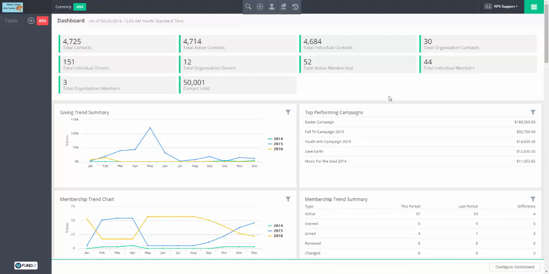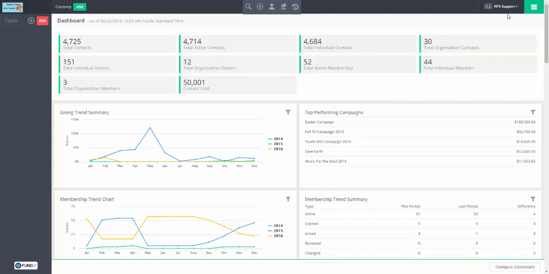The public pages feature is basically a built-in web page that you create and manage from within your CRM. So we have a couple of components that we'll need for this. The first is that you'll need to turn on your public pages.